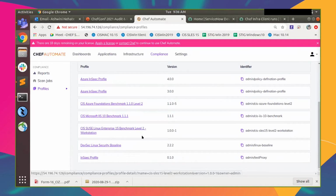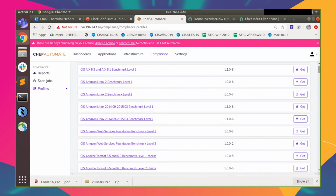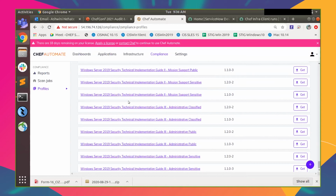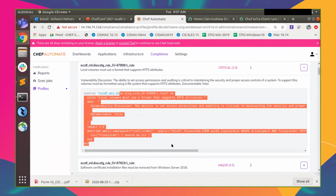Awesome. And say I'm part of an organization and we use STIG as part of how we do compliance. Are there profiles that cover STIG? Yes, for STIG, we can showcase all the profiles which are related to STIGs. We have them for Windows 10, 2019, and Windows Server 2016. All these profiles are related to STIGs, and we can check here, yes, I'm able to see the STIG profiles available here. We just need to get it and it's ready to audit.